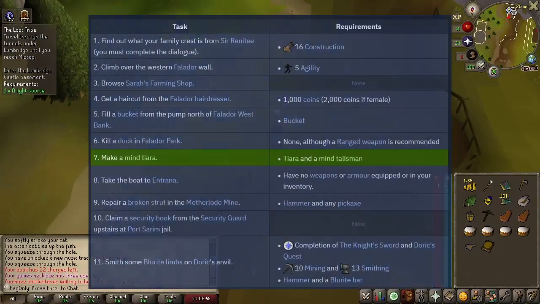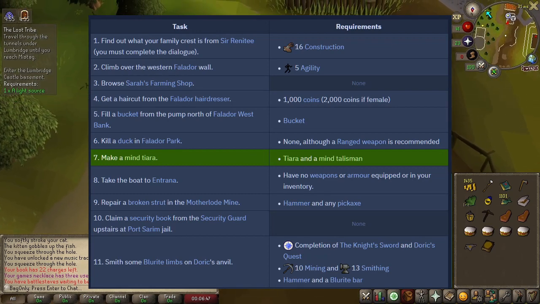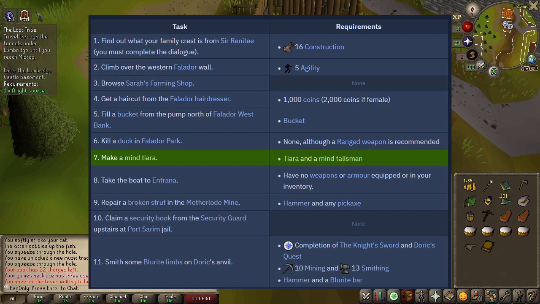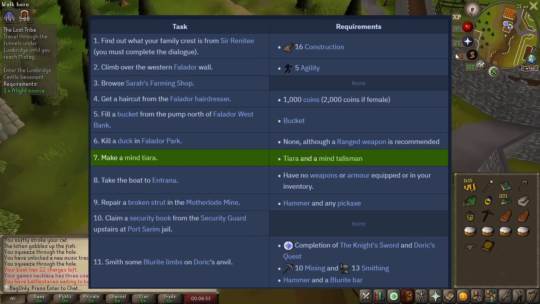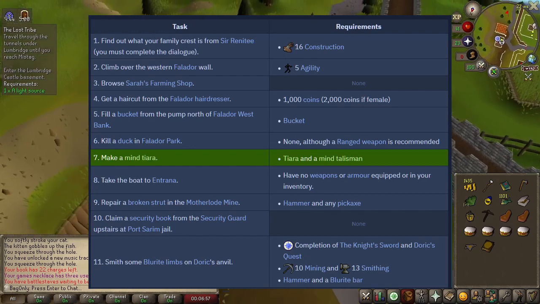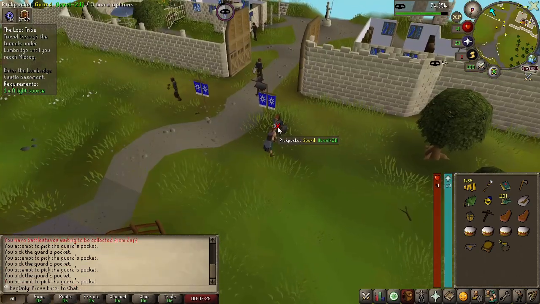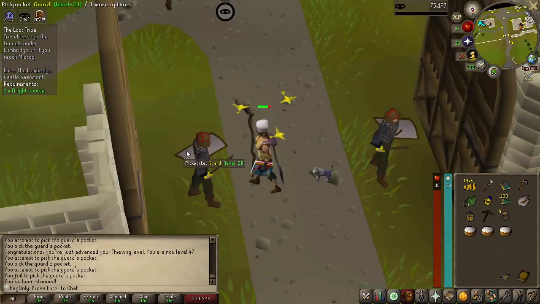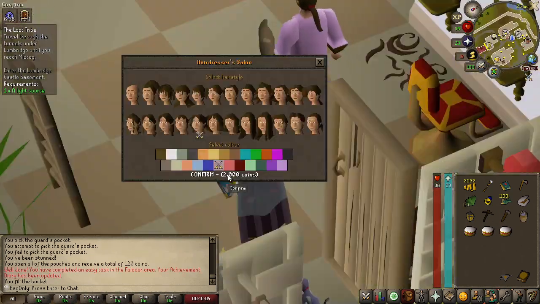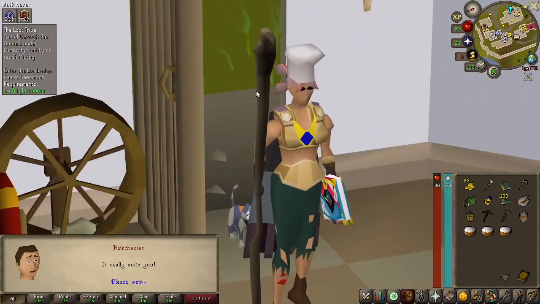Once again on the way round I decided to look at the Falador diary instead this time since we were near Falador, bearing in mind we'd run into a mind talisman in previous episodes and completed the step where you have to make a mind tiara from scratch. So with that out of the way, the other Falador tasks didn't seem too difficult. I pickpocketed a few coins from guards, as at this point it cost 2,000 to get a haircut, and just outside the hairdressers I filled a bucket with water just for another task.